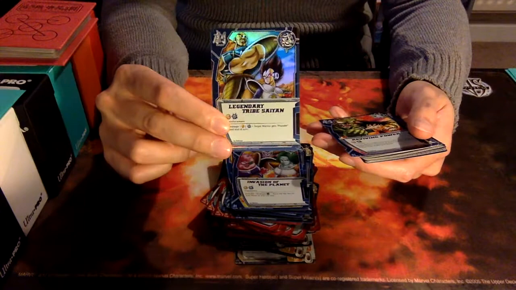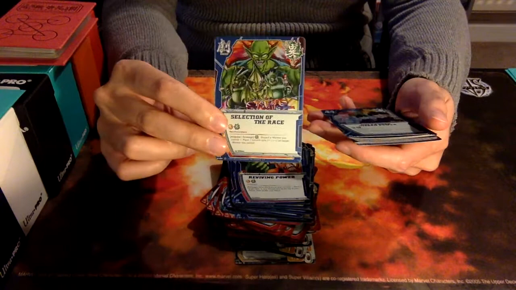Legendary Tribe Saiyan, Reviving Power, Selection of the Race, Unleashed Hidden Power.